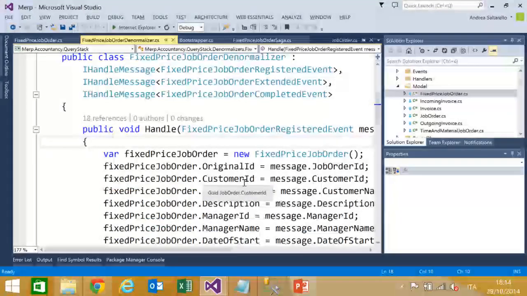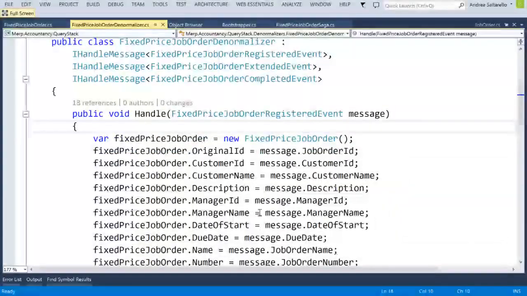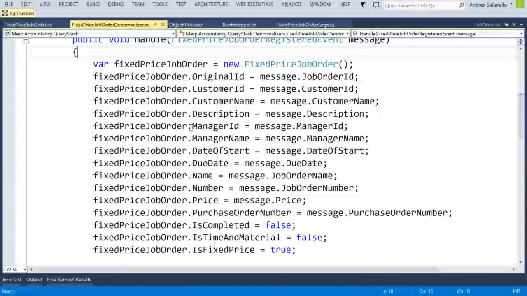Just one more thing. We could also have the normalizer applying calculation on the fly in order to have our database exporting the very last known state of each entity. Okay?